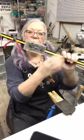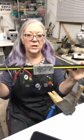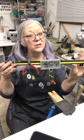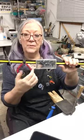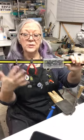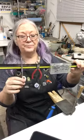So if you have one of the toolbars like this, these are fantastic to have in different locations. You can keep something like this over your wax working station and attach your burrs where you need them. I always have a pair of cutters for clipping screws and my wax working tools. So this makes it really easy as I'm working just to grab them and go.